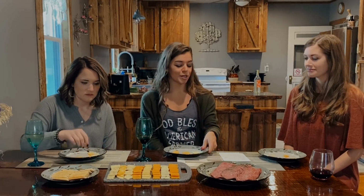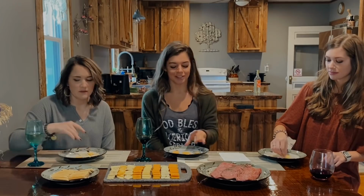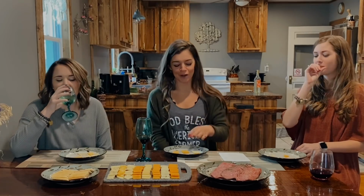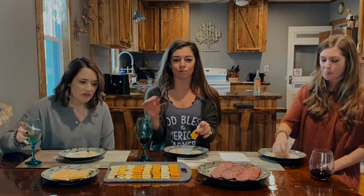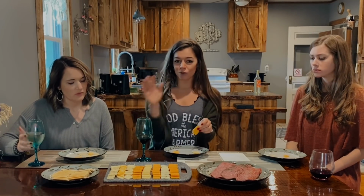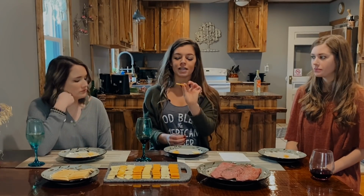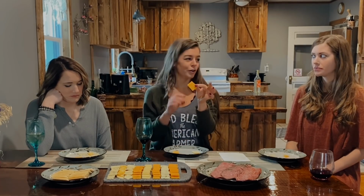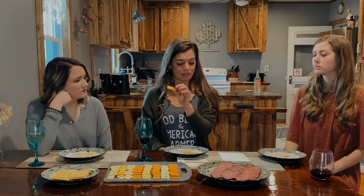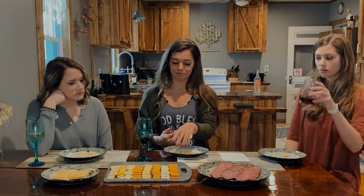So we have the same top 2 because I freaking love Gouda. It's so good. I couldn't resist. She said she wasn't gonna. And then the brewed cheddar, just because my favorite wintertime soup is tomato soup. Tomatoes are my favorite food, so I have a whole freezer full of garden fresh tomato soup. And this goes so well on a grilled cheese with a good crusty sourdough bread. And then rounding out my top 3 would be the smoked cheddar, just because I love that smokiness to the flavor.